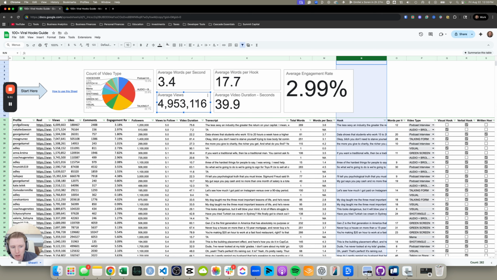This is the average views based off the type of content, and then average video duration in seconds. So how long the total video is, and then engagement right over here. Crazy thing, 2.99%. These are the most engaging videos from some of the biggest creators on the platform. I got big creators, I got small creators in here, but it's the most engaging content. We're talking at least 1 million views, and they reach tons of non-followers. So this is the most engaging content you can possibly have. It's not like you're following someone for years and you have a video that does really well with your followers because they're interested in something new that you're doing. This is truly content anyone should be interested in.